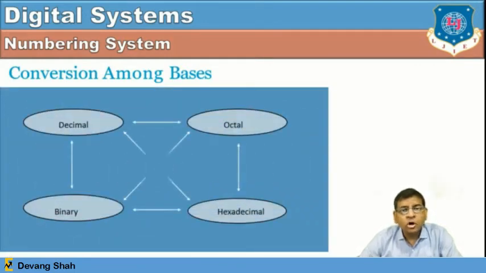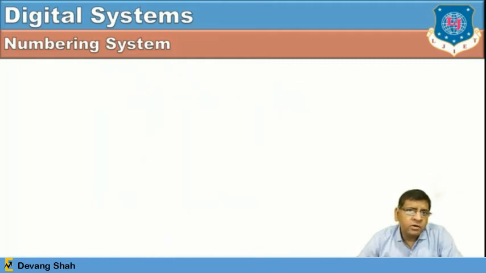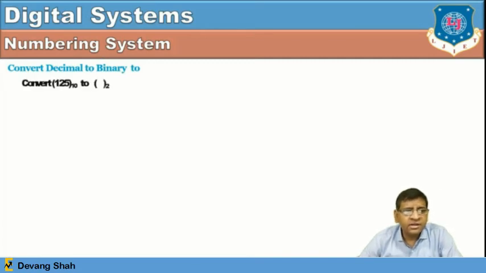You can see here our job is to convert a decimal number into a binary number. Same way, binary number into octal, and octal number into hexadecimal. So in a way, if you check this particular diagram, a decimal number can be represented as binary, octal, hexadecimal, and vice versa. So this is our part of the syllabus, that we have to convert one numbering system into another numbering system. You can find here some examples, like convert this decimal number into a binary number. So convert the decimal number 125 into a binary number.